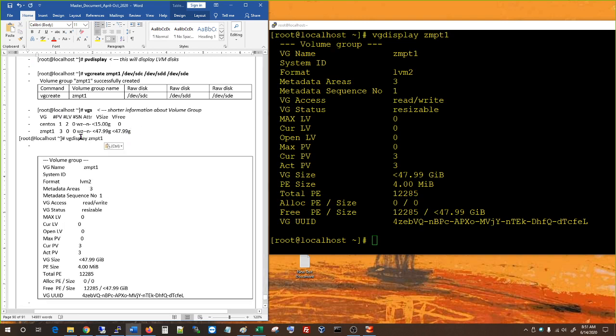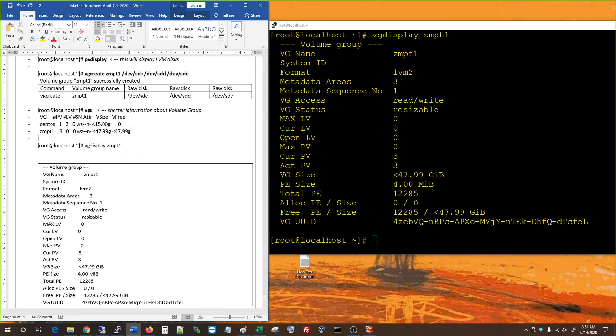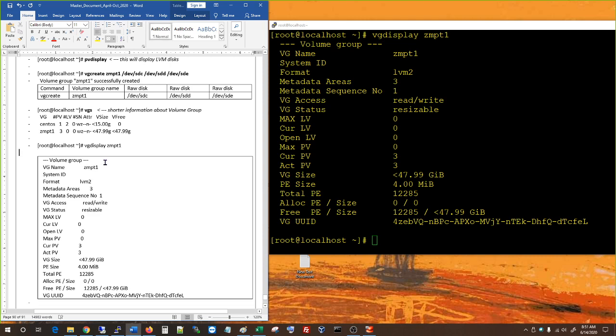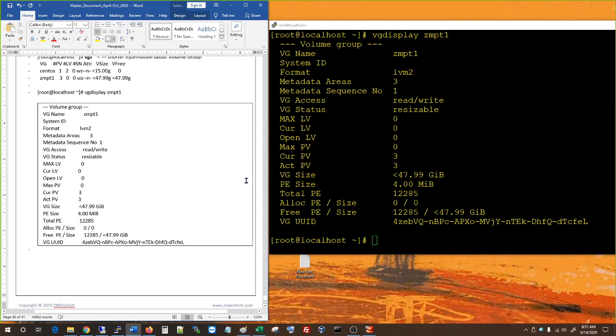Okay, so don't worry about this. The only thing you have to worry about is this UUID.